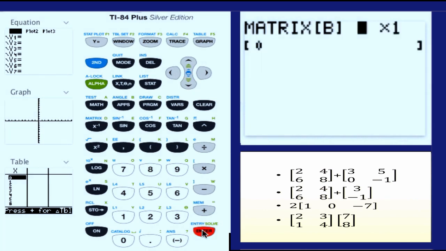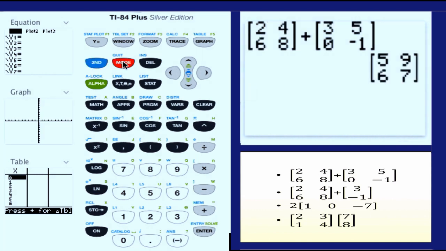And we have to tell the calculator the dimensions. So we're going to type in a 2, and then scroll to the right, and then a 1. Actually, I'm going to press enter. And there, I'm going to be able to type in my numbers 3 and then negative 1. So I'm going to type a 3, and then press enter, and then type a negative 1, press enter. And now I'm going to quit because I've got to come out of the matrix mode.